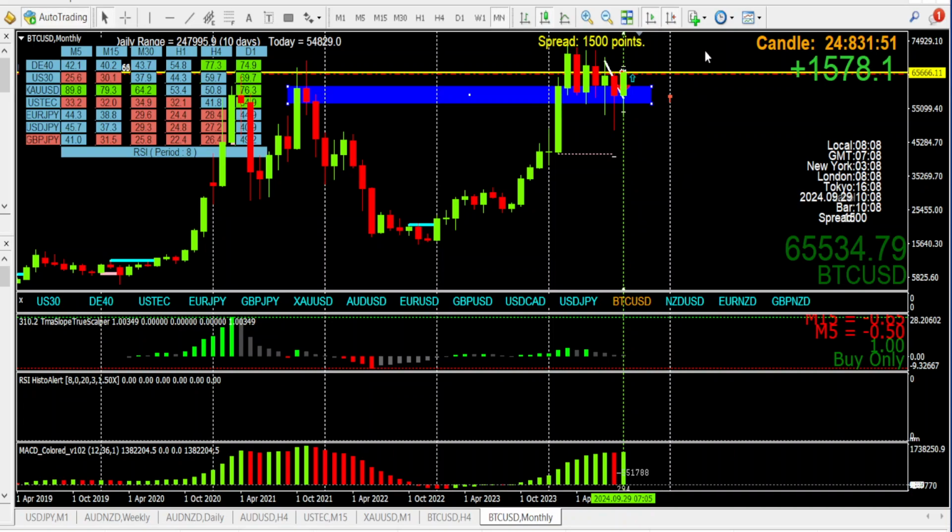Worth noting on this, we've got loads of wicks up here and a tweezer top here. We've got a ton of wicks down here, so it is actually all over the place. Look what happened when we had a couple of big wicks there. Strictly speaking, tweezer tops should be equal. Double top, tweezer top, they should be as near equal as possible. In a bearish move, it's probably a couple of pips. This is a monster number of pips, but even a couple of pips through the previous high will be a stop hunt effectively.